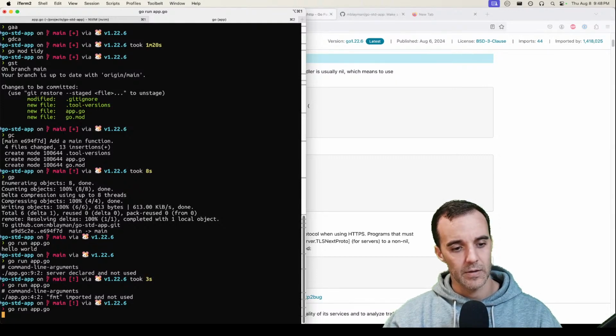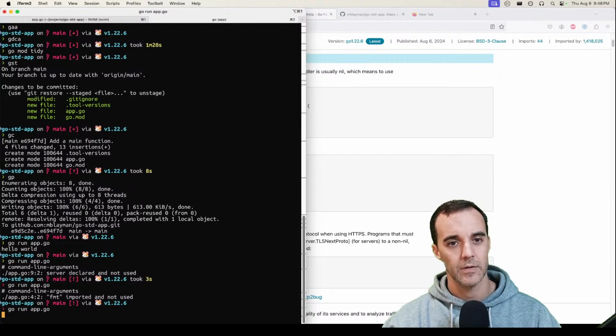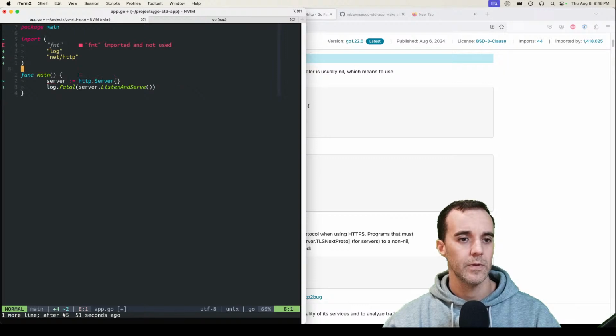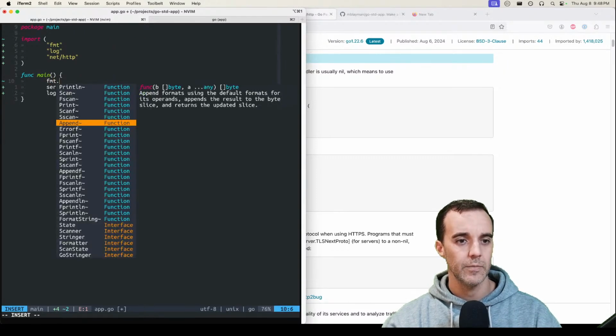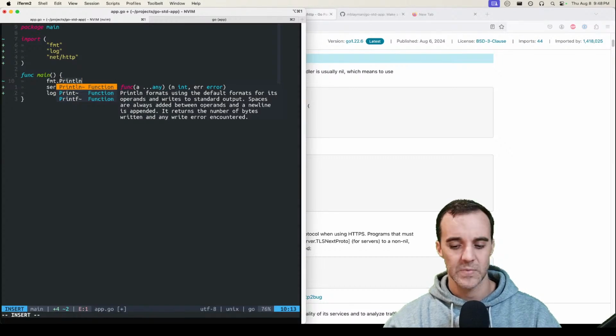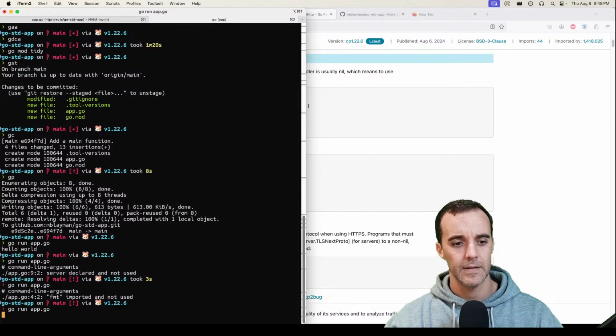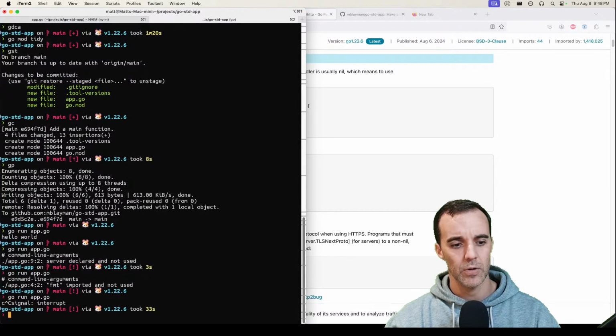Okay. I think it's not hanging, so I think it's running. You know what we should have done? Hold on. Oops. Let's keep the format and say format print line, just so we can have some kind of feedback loop that the thing's actually going. Starting server. That way, I'm pretty sure.